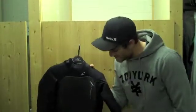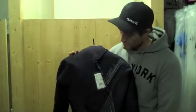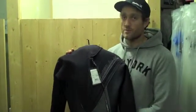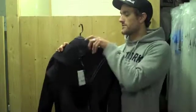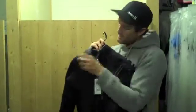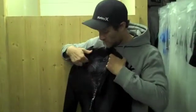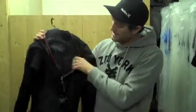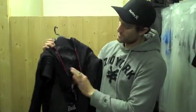Moving on to other features, they've kept it as a back zip, which is quite interesting. A few people have asked us why they've done that. I think primarily because it's just worked so well, so if it's not broke then you don't fix it basically. They use the Zen zip system, which is on the back of the suit, and what that is essentially is the zip is sewn over the top of the back of the wetsuit. So it's got quite a short zip on this suit to minimise the amount of area where water can get in, but basically this is the back of the suit, and then the zip, or this panel of neoprene, is folded and sewn over the top.